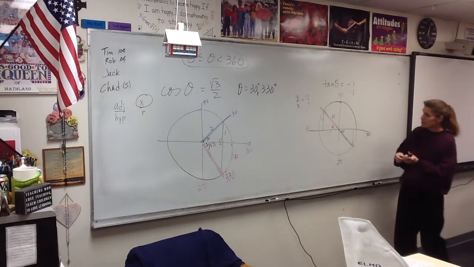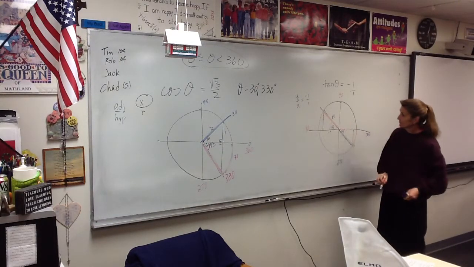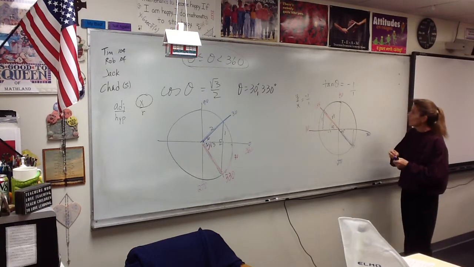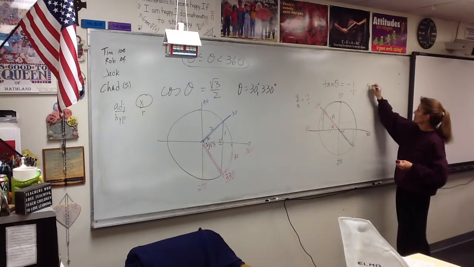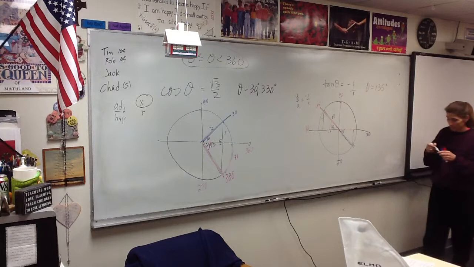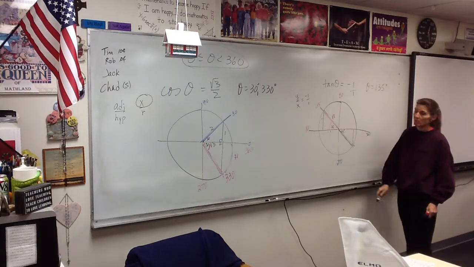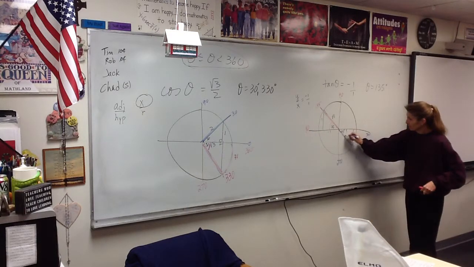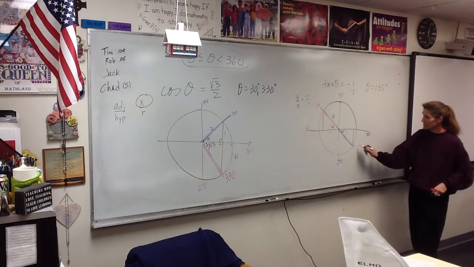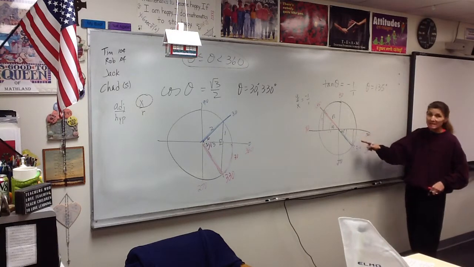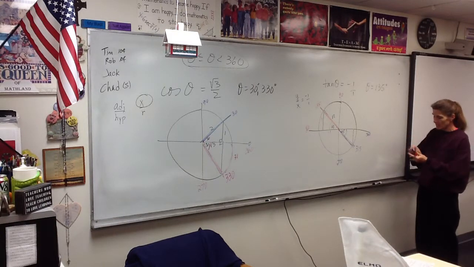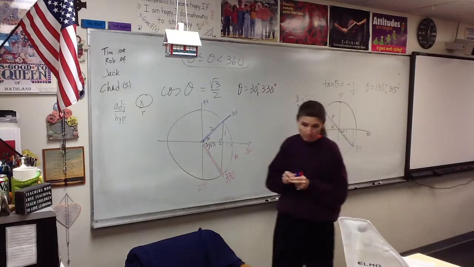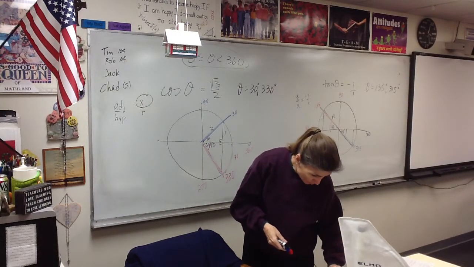All right, now look, you know this angle's 45. So 180 minus 45, this has to be 135 degrees. So one of our answers is 135 degrees. This one is down 45 from 360, so it must be 360 minus 45, which is 315. So the two answers to that problem are 135 and 315.